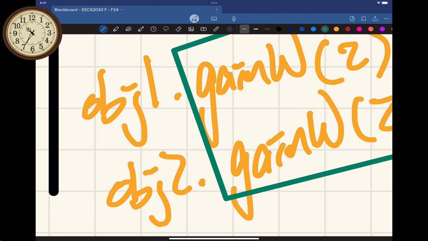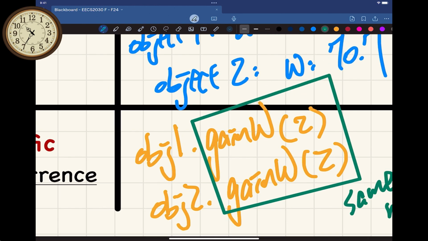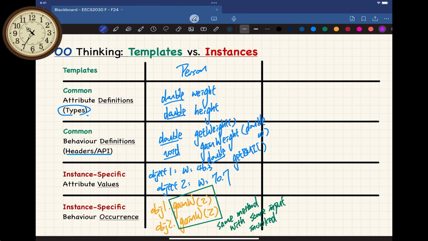I like the answer, but now let's review. There's one formal term for this. How do we refer to object 1 and object 2 in each individual method call? There's a way to refer to them. Context objects. All right, I'm going to use this term throughout the course. Okay, object 1 and object 2 over here, they are different context objects. Context.